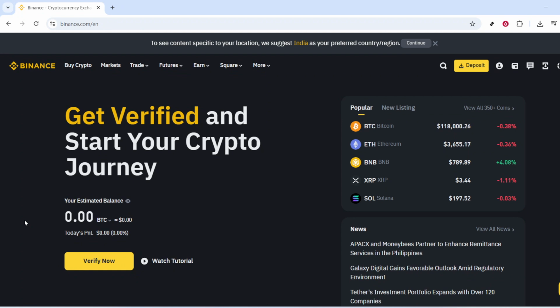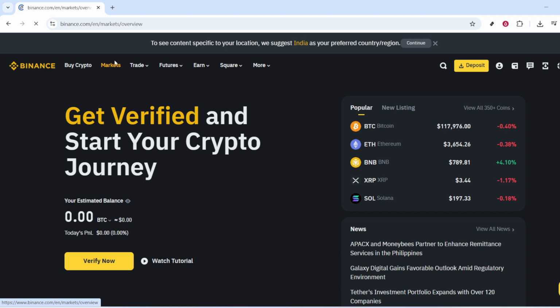To start, you'll want to open your web browser and navigate to the Binance website. Binance is one of the world's leading cryptocurrency exchanges, offering a platform for trading Bitcoin, Ethereum, and other altcoins. Once you're on the Binance homepage, you'll see an interface full of various features. But what we need to focus on today is located in the Market section.